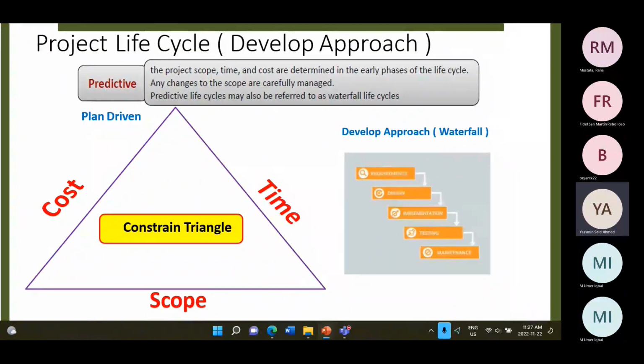How much time would this project take to complete this house? We also derive the cost that is required to complete a project. So all these activities we do upfront, and therefore it is a predictive way of working. The best example is the waterfall life cycle, where we do upfront planning, and then we have these different phases through which we actually go in order to build that house. So there are different phases that we talked about as a part of the waterfall life cycle.